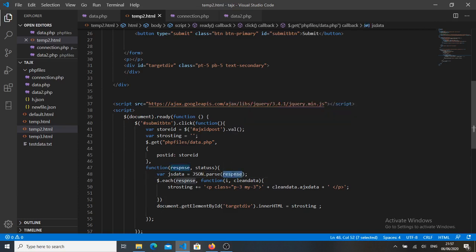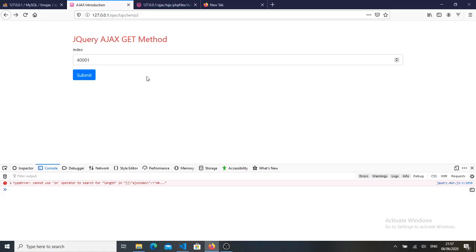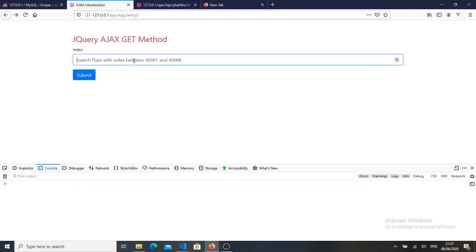Now I think it should work. Zero, 1. Now click. That is it, loaded from the database.